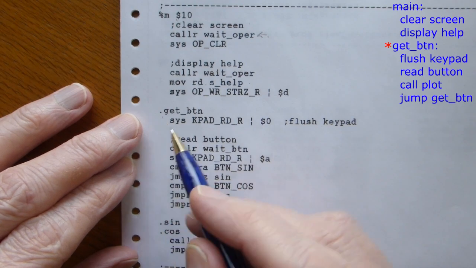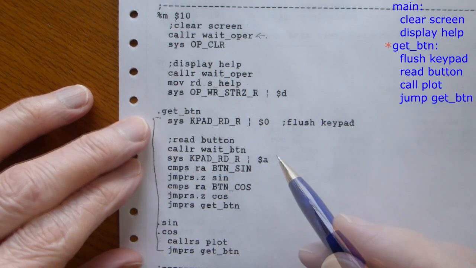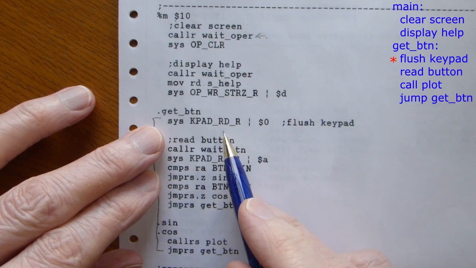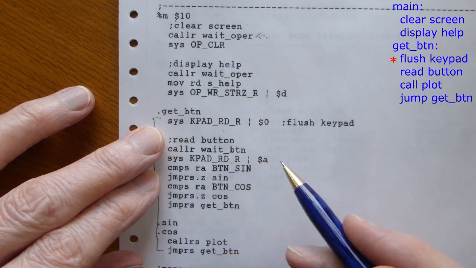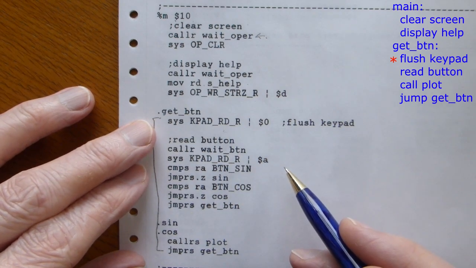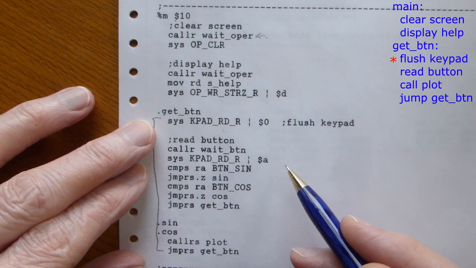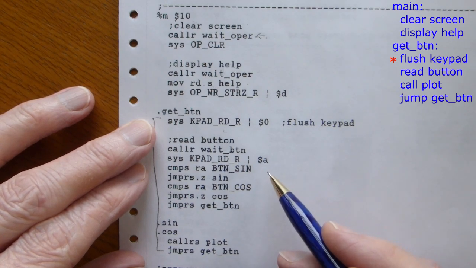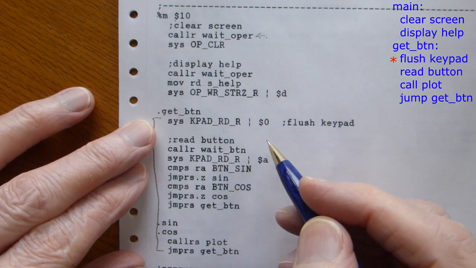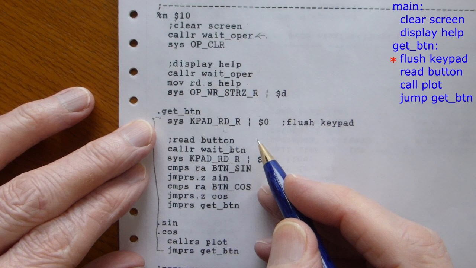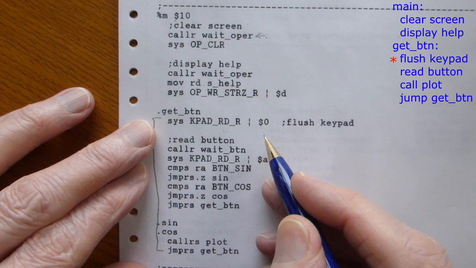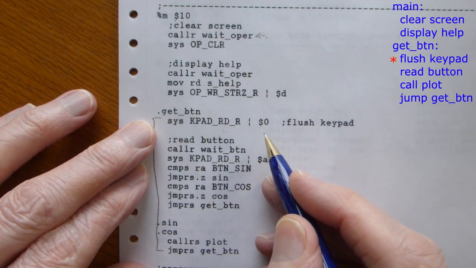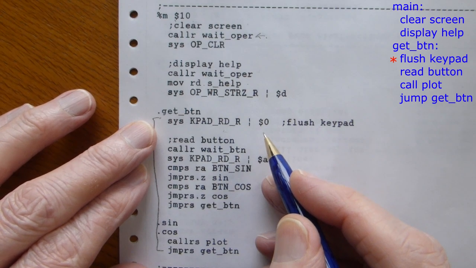Right, this is the start of the outer loop. The first statement flushes the keypad. Now, this is optional, but if you don't do it and press a button while it's plotting, the code will act on it next time round without waiting. This is because the keypad device has a single character buffer, which can be useful sometimes for type ahead, but in this case I wanted the program to always wait at this point. Register 0 is used for this button value, which is going to be ignored, but I always OR in the register number as per the convention, even if it's 0, as I think it clarifies the code, and it's also easy to use a different register later.